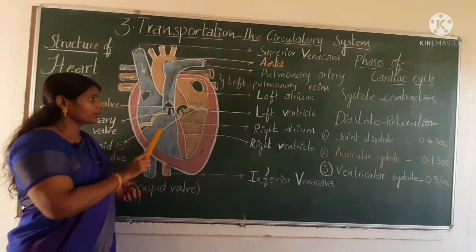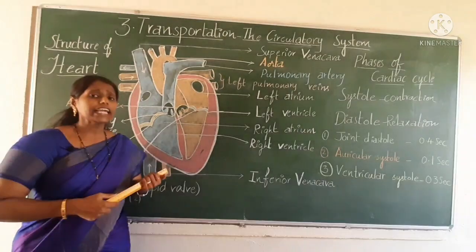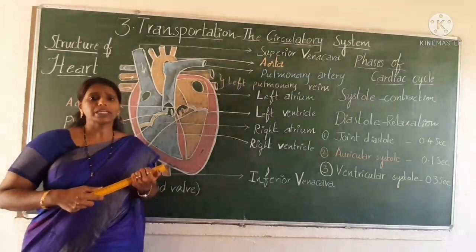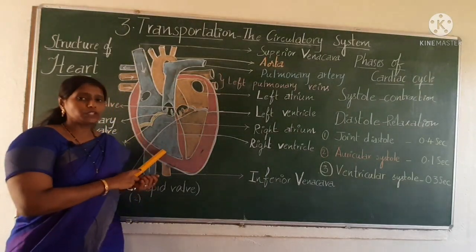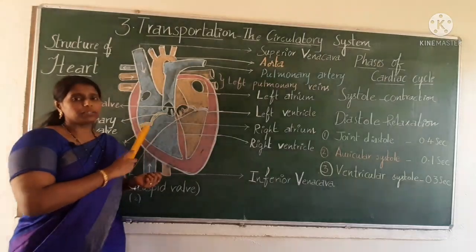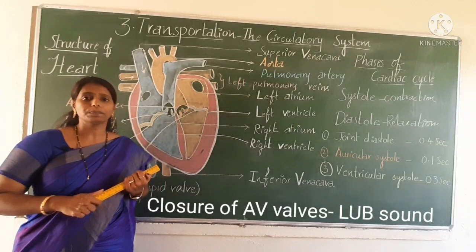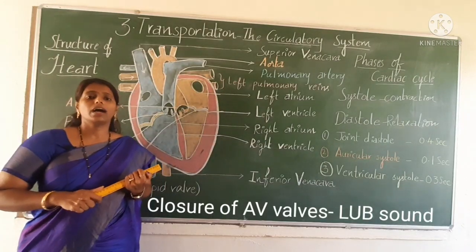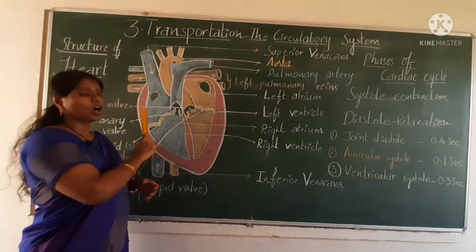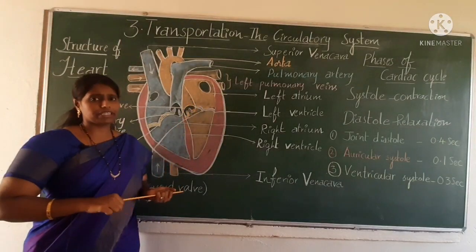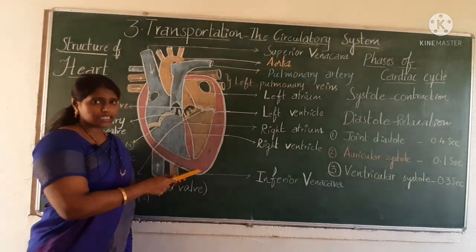The auriculoventricular apertures are guarded by valves called AV valves, or the tricuspid and the bicuspid valves. When blood is in the ventricular region, to prevent the backward flow of blood, they close with a sharp sound called lub. That is the first heart sound. The auricles are in a relaxed phase.